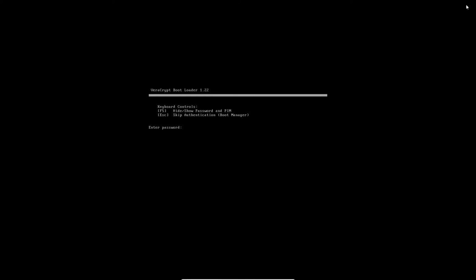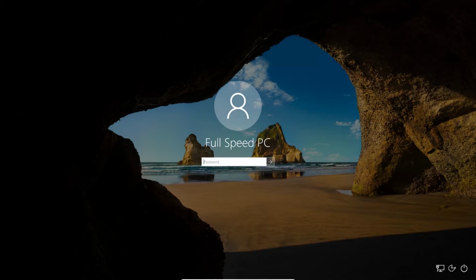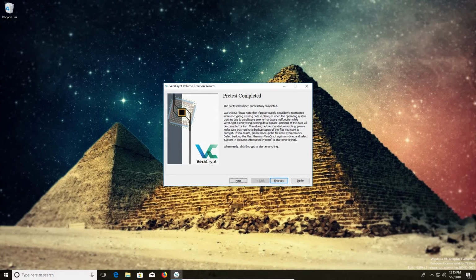Now this is the menu that will pop up when you first restart the computer or first turn it on, and so you'll want to go ahead and type in your Veracrypt password. And then once you have your password typed in, just go ahead and hit enter. For the PIM, just hit enter again because we did not do that, and then it will go ahead and verify your password. You will then be asked to go ahead and type in your Windows password. Go ahead and do so. And then Veracrypt will go ahead and pop up once you're fully back into the computer.